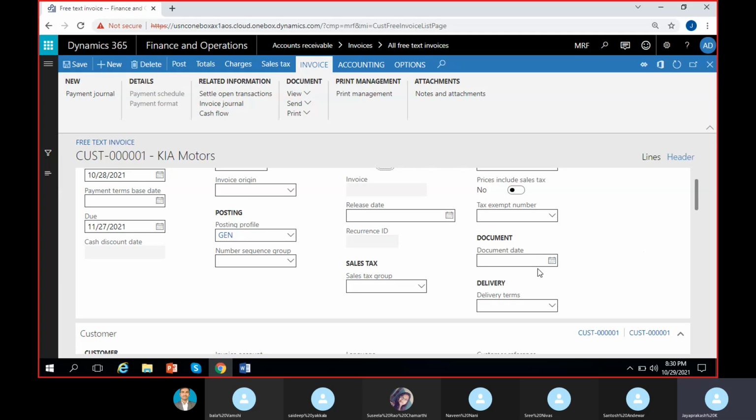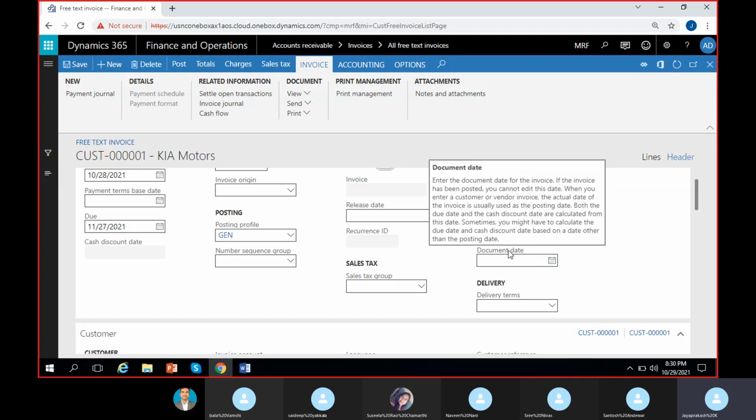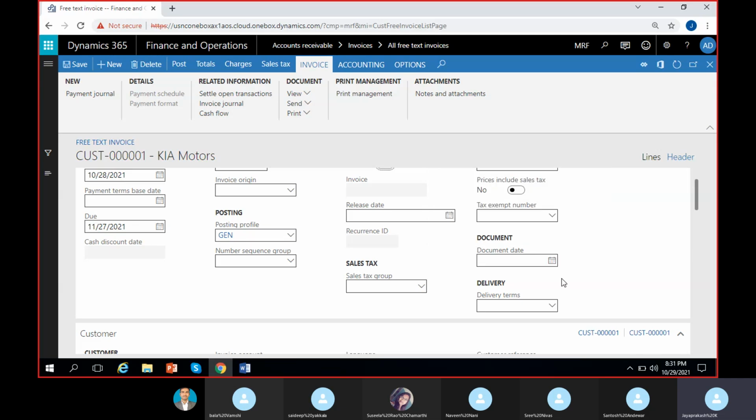And you can give a document date. Document date is nothing but the invoice date. As you can see here, document date for the invoice. The invoice has been posted. You can edit this date. When you enter a customer or vendor invoice, the actual date of the invoice is usually used as the posting date. Both the due date and cash discount date are calculated from this date. Sometimes you might have to calculate the due date and cash discount date based on a date other than the posting date. So that could be this date.